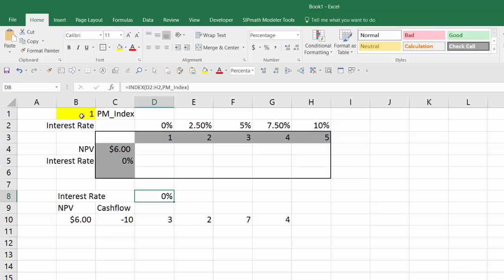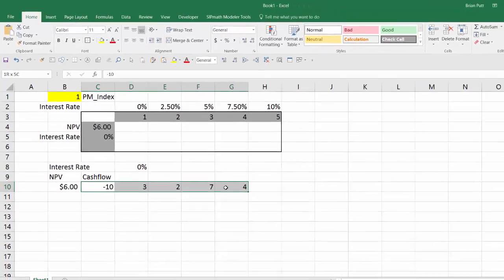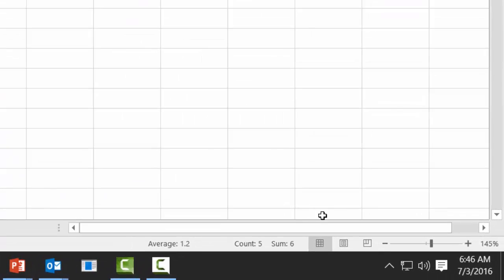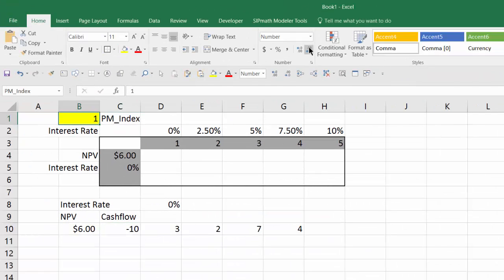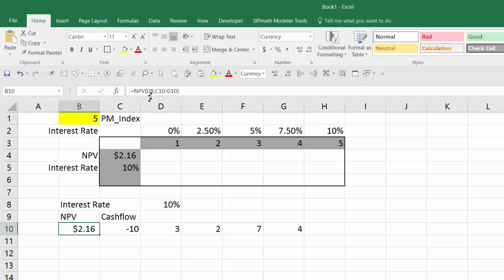Right? So now, at PM index of 1, it picks up the 0, it calculates an MPV of 6, which is just the sum of these numbers down here. And if I change PM index to 5, my interest rate goes to 10%, and now I've calculated an MPV of this cash flow based on 10%.